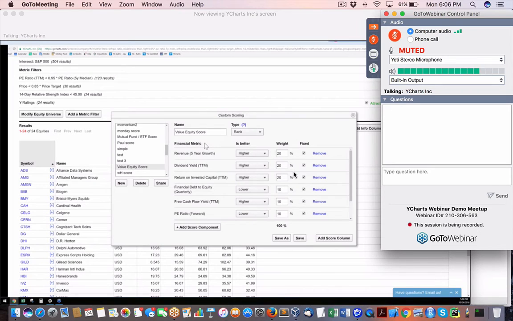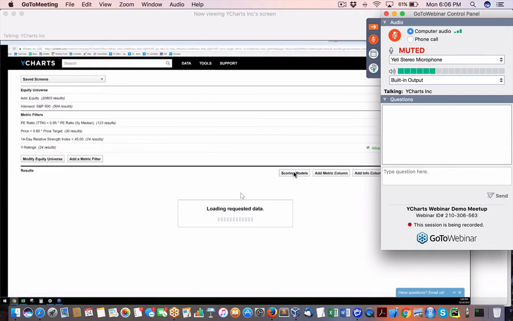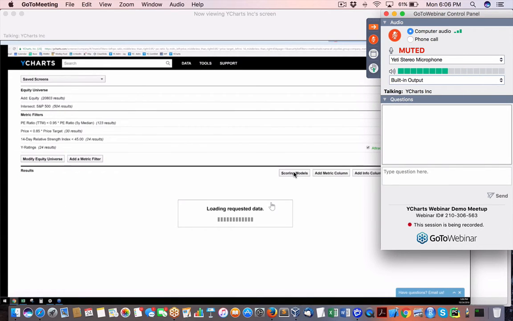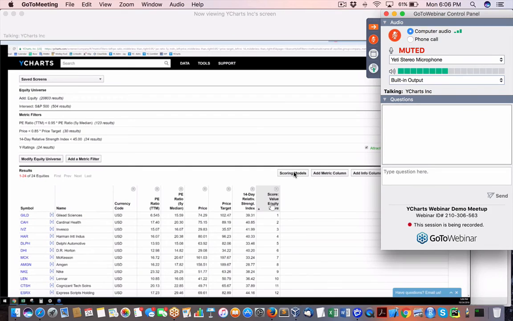I have items like 5-year revenue growth, high return on capital, low debt, high free cash flow. You see all these different weights I applied. With one click I apply that scoring model to all my results here. So now I can look at these 24 companies in order based on that information. According to that data and those weights, Gilead is my favorite company, then Cardinal Health, etc.